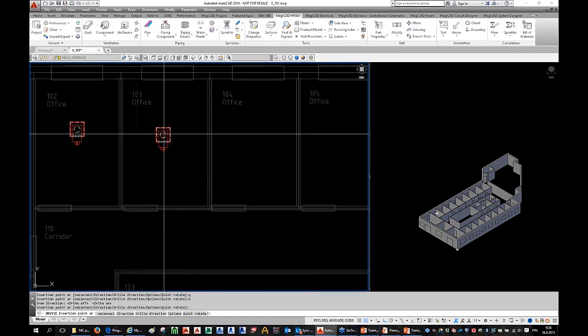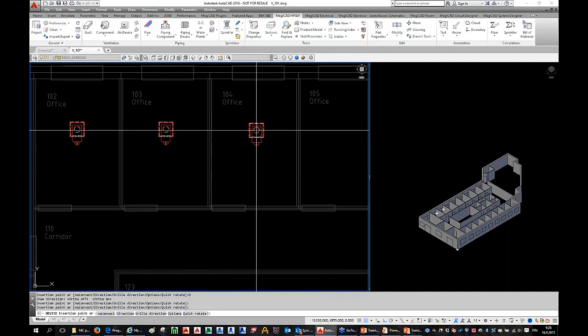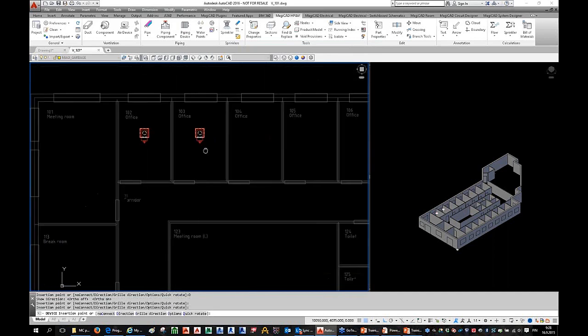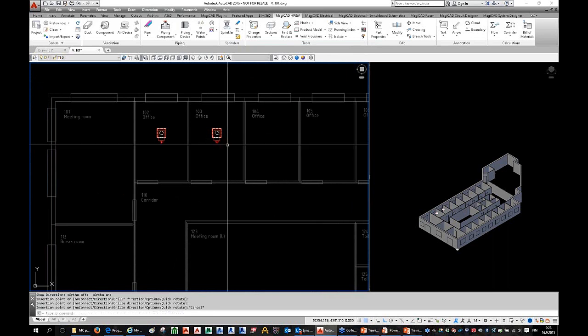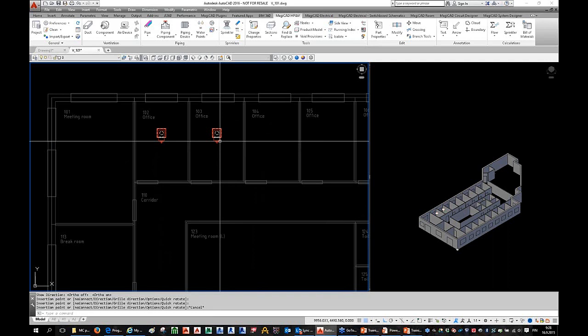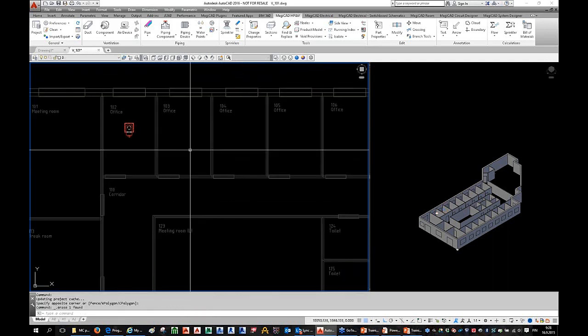And then I would be able to install more of the devices with the same settings, as many as I want. But when I click escape on my keyboard, then I can end this function. And I remove those because I want to show you some copy branch functions.